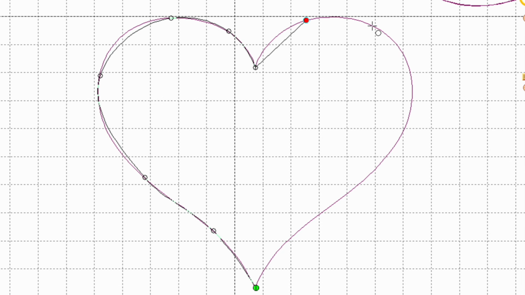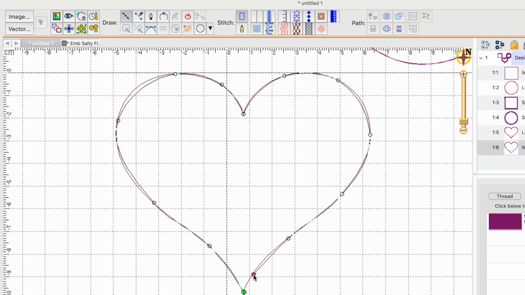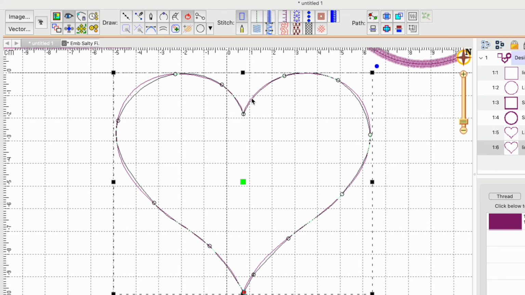Now one thing is that Shift key works to add a cusp no matter whether you are defaulted to a curve point or a straight point. So even if you have a straight point defaulted up there to the left, hitting the Shift key will toggle that to a cusp. Now that we're here, let's go right up here and close this up. And you can see it already looks much better.